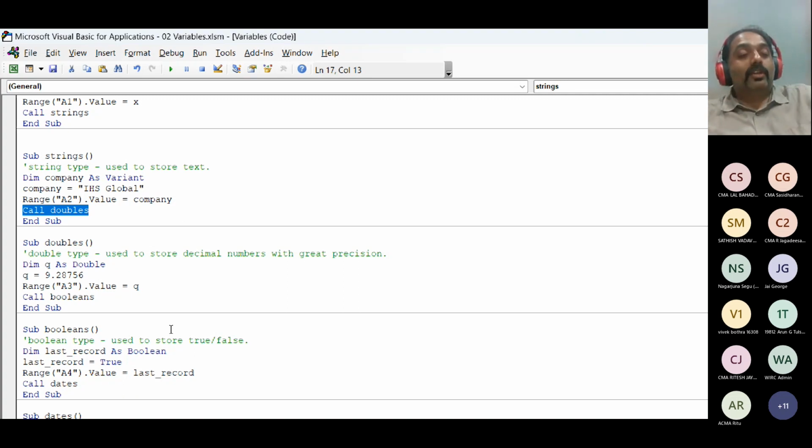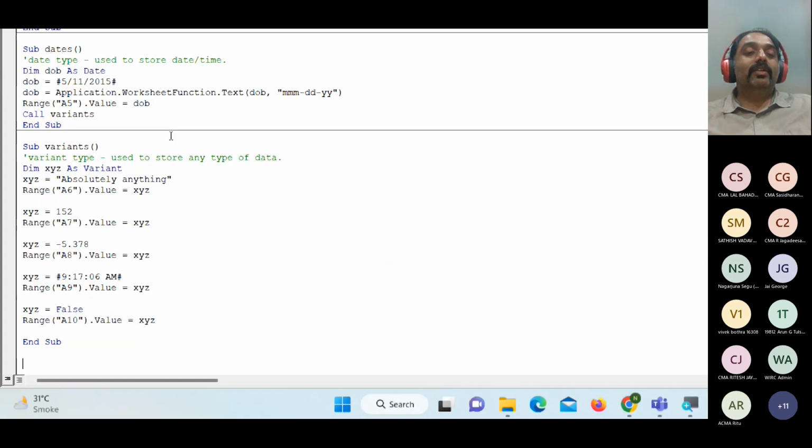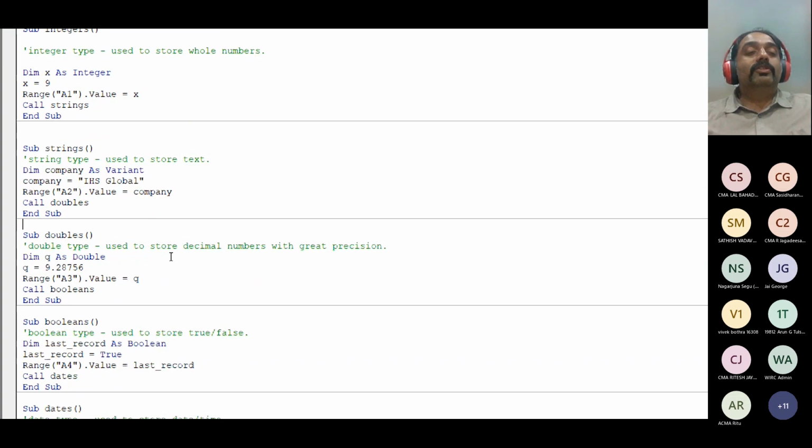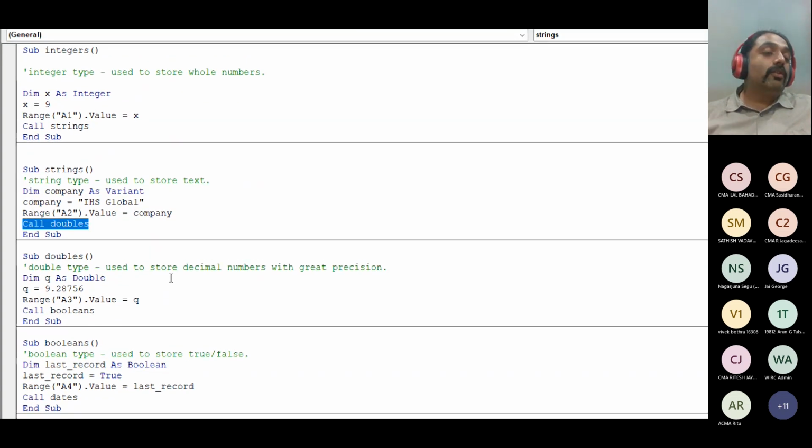Some portion of the command, it's not a loop exactly, needs to be executed again and again. You can park it at one place, give it a name, make a small subroutine by itself, and in your main procedure, call it whenever you want to. Keep calling it. That you can do.